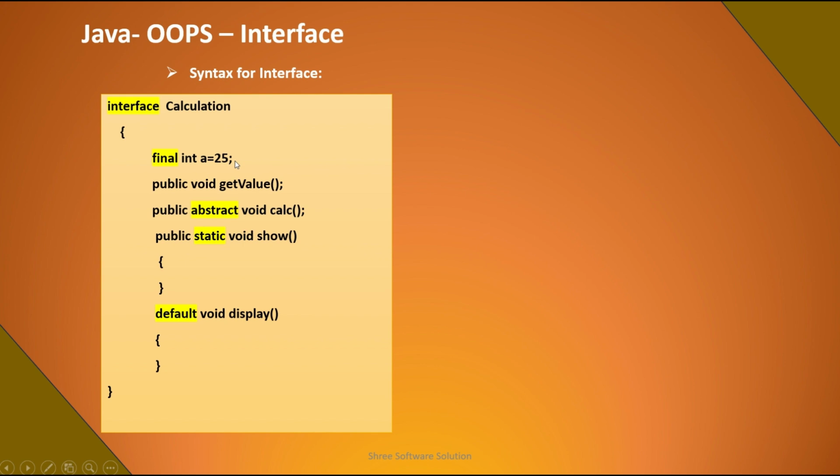Okay. And as well as we can write the function declaration. So here getValue without abstract I wrote, and calc with abstract I wrote here. So here it is optional, if you need you can write it. But in abstract class we mandatorily need to write the abstract keyword in a function declaration. But here, if you declare the function declaration, it is optional. If you need you can write the abstract keyword. By default we have an abstract keyword in your function declaration. Okay, like this way we need to declare the function declaration. Okay, only these two we can write in interface.